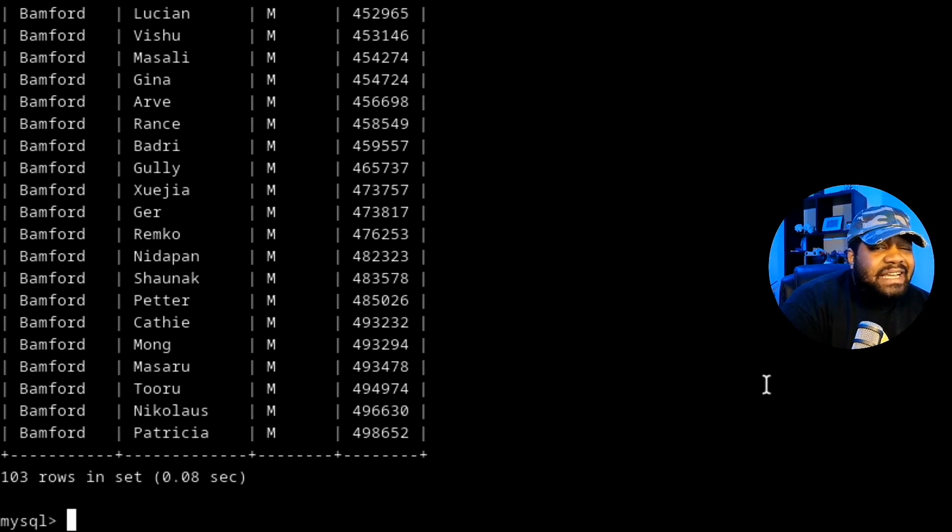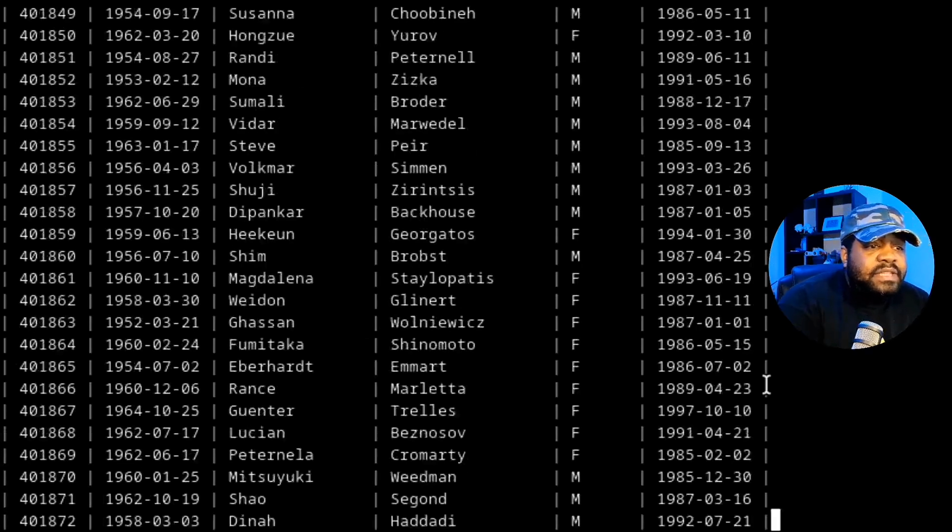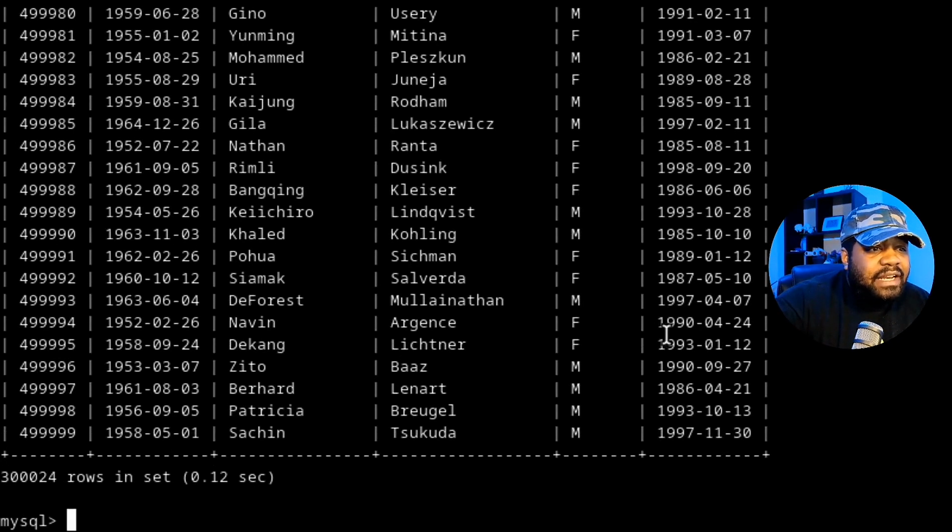So let me show you guys another option you can run with the select statement, and that is the order by. And first off, let me run a normal select. So select store from the employee table and semicolon at the end, press enter, and it will pull in all the information. And what I wanted to do was look at this column right here. This is the actual hire date of the employee. So let's say we want to order the results by that hire date, and let's look at the oldest employee up to the newest employee.